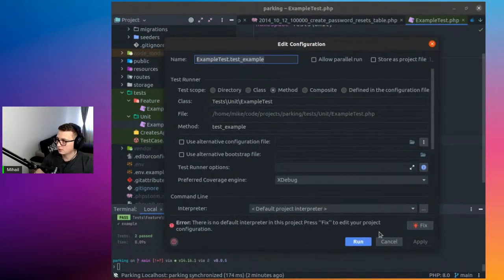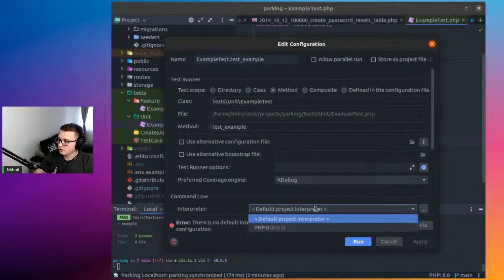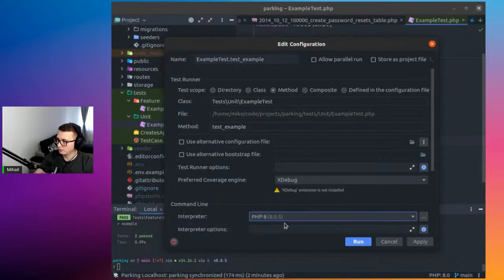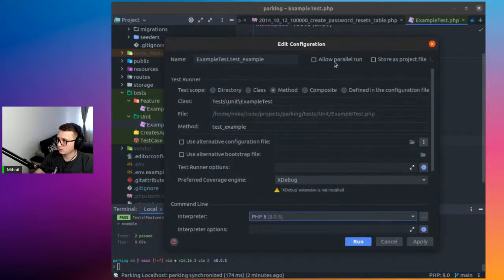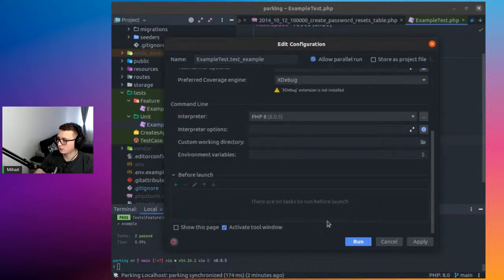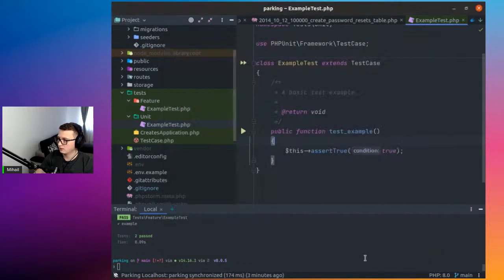All right, so let's assign the interpreter for this project. So let that be 8. And I don't think we need anything else, but let's allow the parallel test. Why not? Okay, let's apply and run.